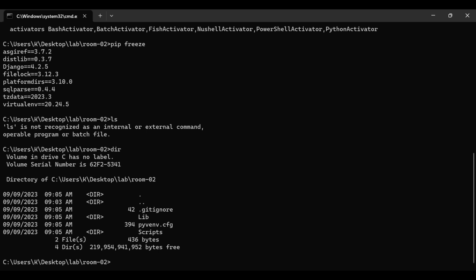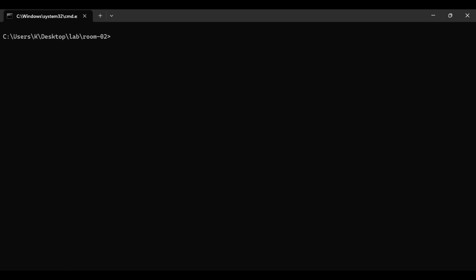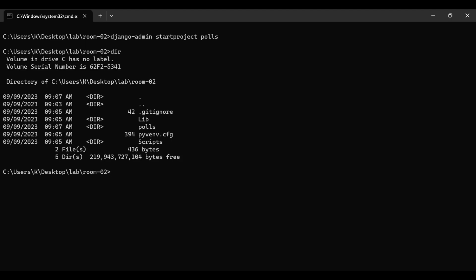So what we are going to do is create it, and let me clear the screen so that you see things more clearly. What you're going to do is django-admin startproject. We use startproject to create our projects, no matter what the project is, and then we type Pulse. So when we type dir again, we should see Pulse. Yes, so that means our project has been created.